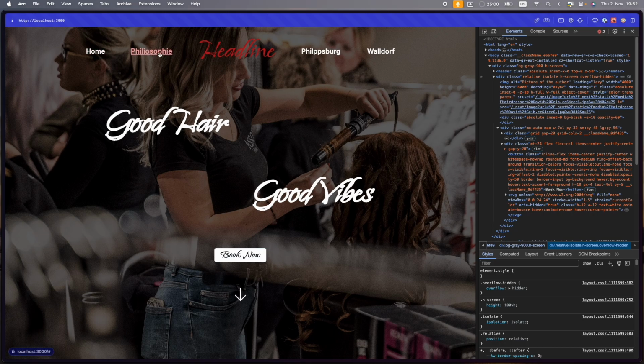When you hover it, these little links grow a bit and they're underlined and they change color. And you see there's a little transition between it. Then we have this little button which is not doing anything, and the bouncing arrow at the bottom. So let's walk through the code.